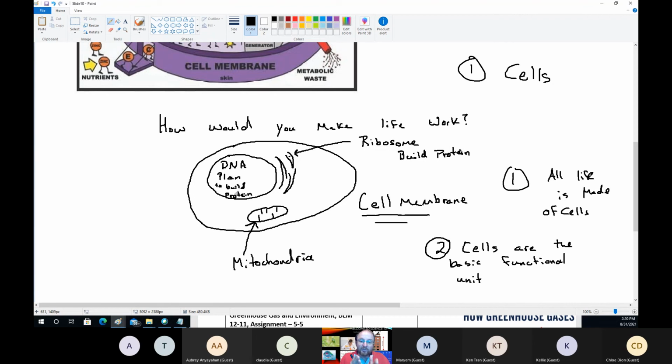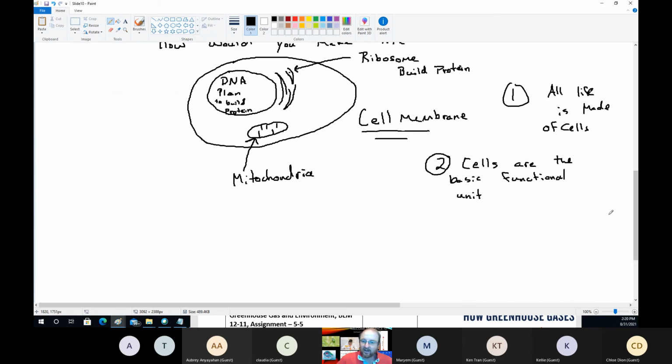So the smallest that we can go is down to a cell. If you break a cell apart, if you try to, oh, I want to get some ribosomes out of here, and I want to have a protein factory, that won't work independently. This is the smallest, independent, most basic functional unit of all living things: the cell. If someone tells you we found a new living thing, it'll be made of cells. Even if it's life on Mars, it'll have cells.